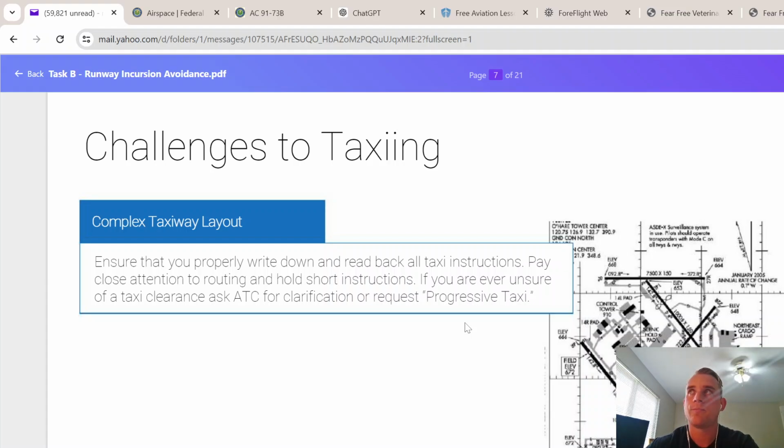I think your best bet is, one, you know what airport you're going to, right? Chances are you know that you're going to LAX or you know that you're going to KBOI, and you can go on ForeFlight or your chart supplement, pull up the diagram, and run yourself through some scenarios. You say, okay, if I land at 10 right and they have me exit here, what does this taxiway look like? What does this runway look like? So kind of like practice. It sounds really goofy, but the last thing you want is to be on the runway and realize as you exit, I have no idea where I'm going.